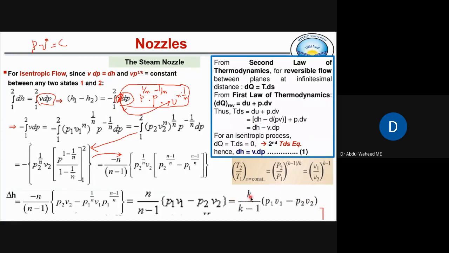बुक में इस बुक में उसने k यूज किया है, ये जहां से मैंने डेरिवेशन ली है वहां वो k की बजाय n यूज कर रहा है, so that's why you see here n. Right. So now we have one equation also of calculating the change in enthalpy, because in nozzle calculation we are interested to calculate the change in enthalpy from state 1 to state 2. And for that change in enthalpy, अगर steam tables नहीं हैं, charts नहीं हैं, then we have this equation also to calculate the change in enthalpy.